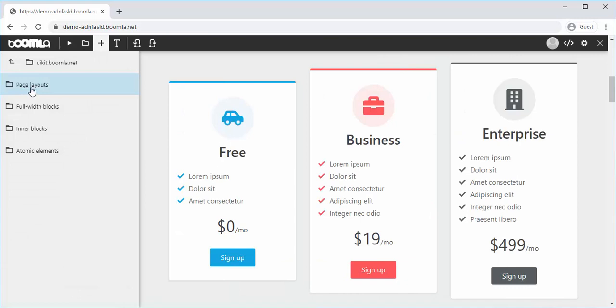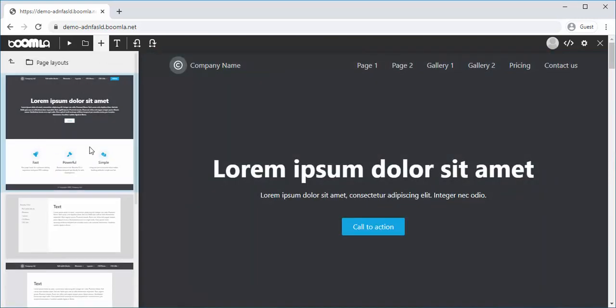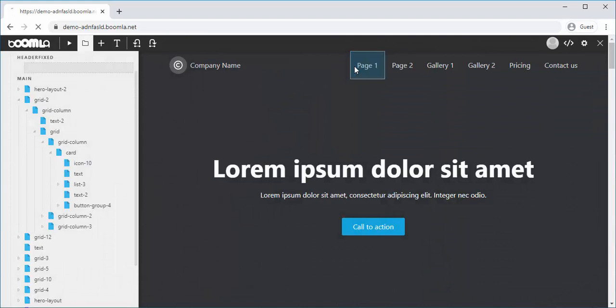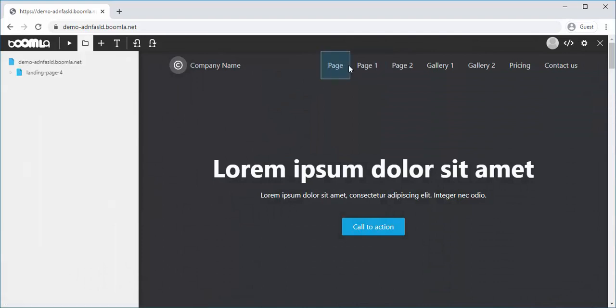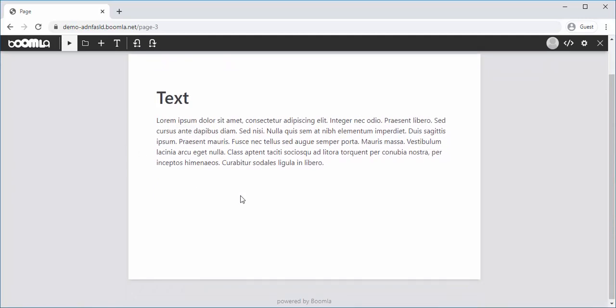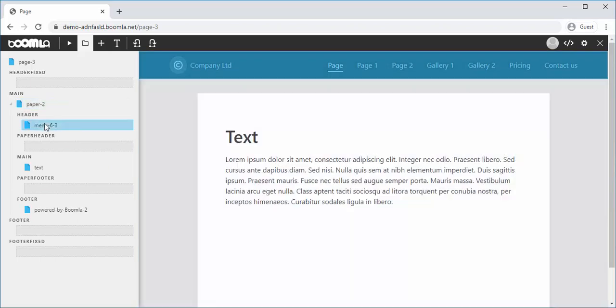And there's the last one, page layouts, which is useful when you want to create new pages, but you don't want to start from scratch. So for example, if I drag this here, it will create a new page before that other one with a pre-existing layout. Now you can always take a look at it and take it apart, maybe replace the menu, whatever. So these are ideas, these are starting points.